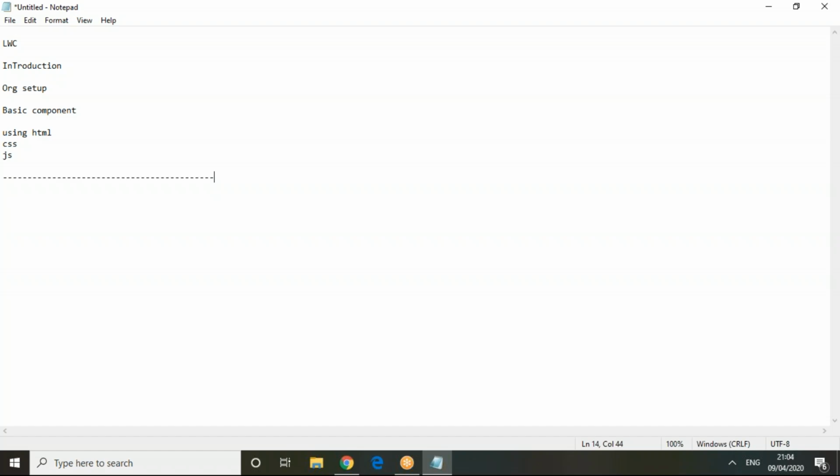Now the question arises, why do we need Lightning Web Components when we already had Aura? Or let's modify the question: when Lightning Web Components is so important and giving us so many advantages, why didn't it come in 2014 itself, and we got the Aura component at that time? For this, we first have to study the Aura components. So let's first talk about the Lightning component framework.